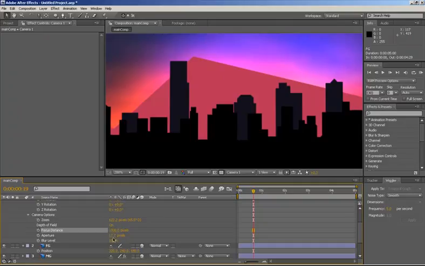and let's take our aperture to 2.5. Five, 10.